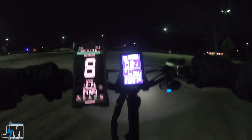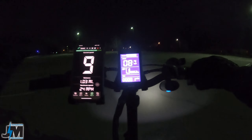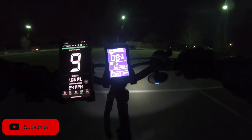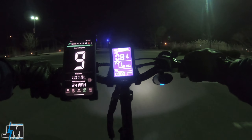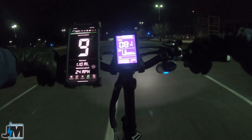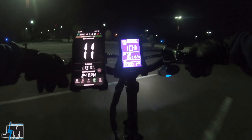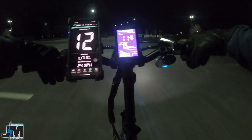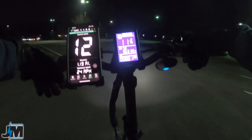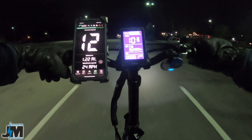All right, so we're over here testing out the speeds — a little bit of night riding. This is PAS 1 straight out of the box with settings all the way up: throttle is around 8 to 9 miles per hour, and pedal assist is going to be pretty much the same. The throttle is limited to your PAS level, so whatever PAS level you're in, that's the max speed your throttle will get you. Pedal assist two is about 11 to 12 miles per hour with pedaling, and just throttle is going to be about the same.